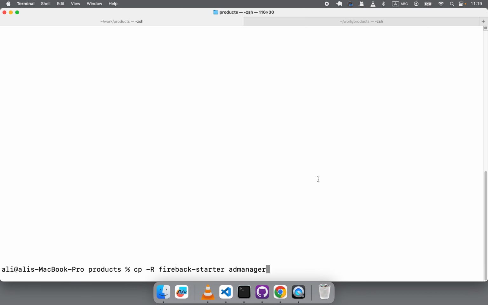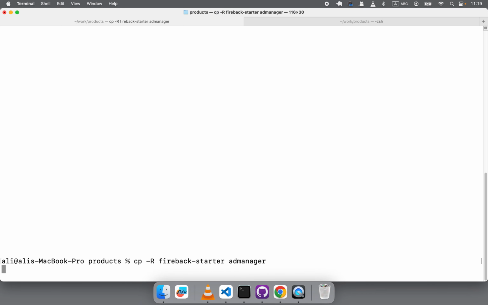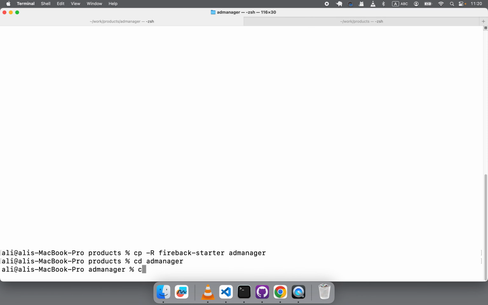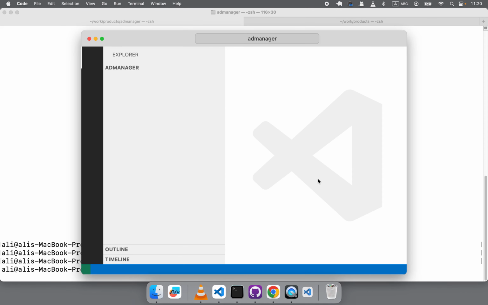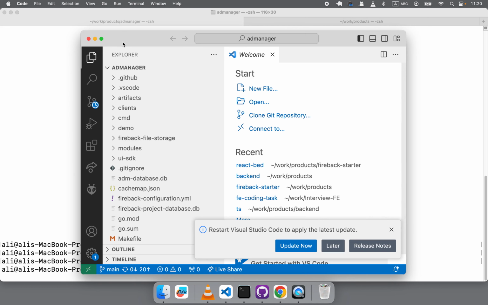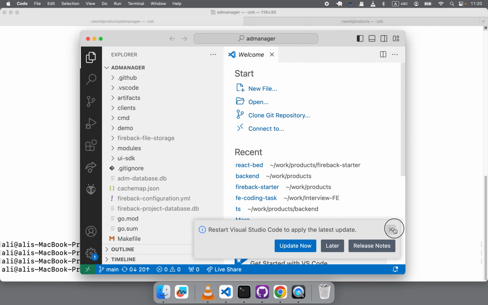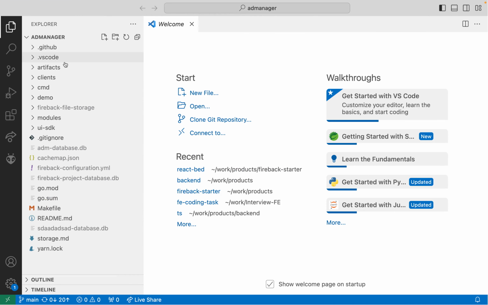This sample project is going to be an ad manager. So we will be creating a project where people can come and order advertising across the city on billboards, maybe buses, and those areas, and we want to manage that, hypothetically. What I would do first is copy the Fireback starter into Ad Manager. Fireback holds all of those codes, and we just take a copy of it. Although we could continue inside of it, let's say this is a client and we want to isolate the code they use.